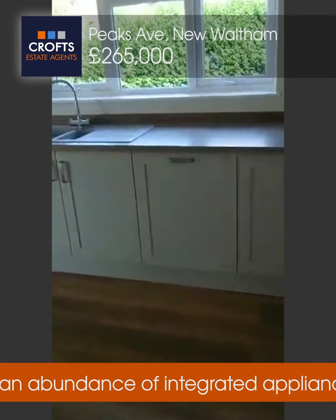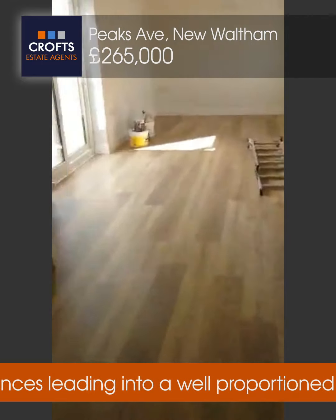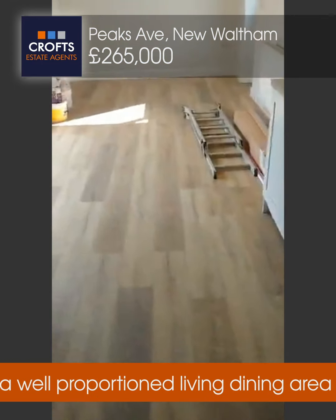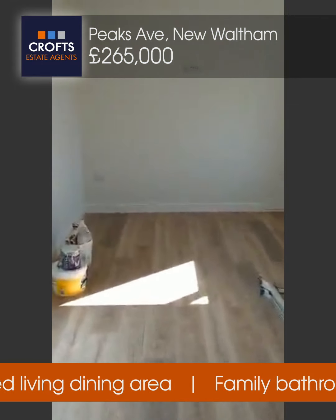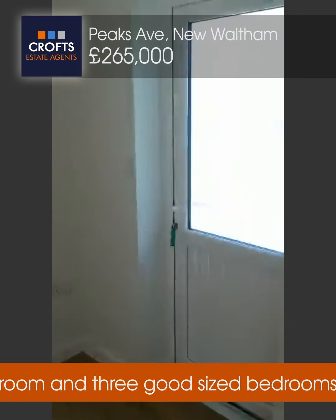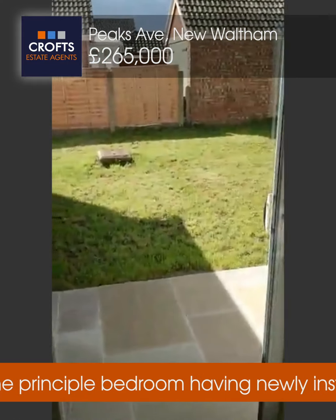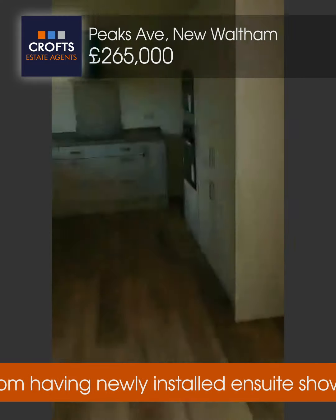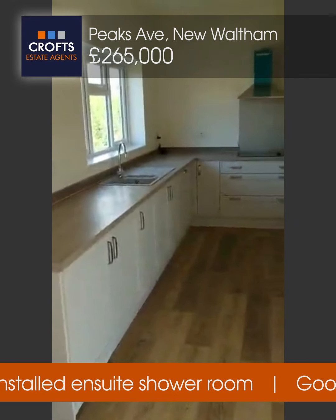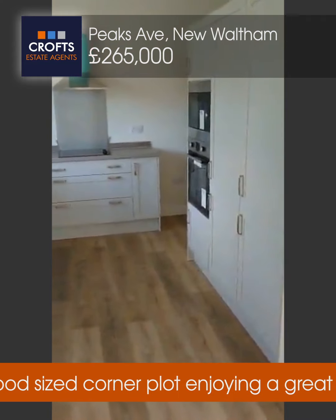Now the kitchen — lovely kitchen. Extended to the rear so you've now got a big kitchen. As you can see, builders are just finishing off so there are a couple of little bits in here. TV point on the wall, a door going out to the side garden and then you've actually got patio doors going out to the side as well, just out to the other garden. So if I just spin around you'll see — newly installed kitchen, range of wall and base units.